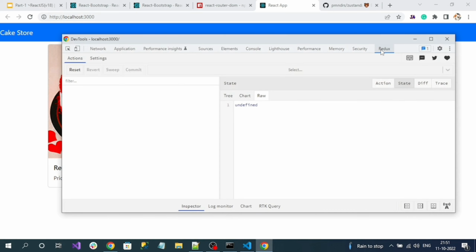For Redux or Redux Toolkit, this automatically works. In the same way, Zustand also supports this tool. For now, if you check anything here, everything is empty because we haven't integrated the dev tools here. But Zustand also supports the dev tool, so let's integrate it and check the tracking of our state management.